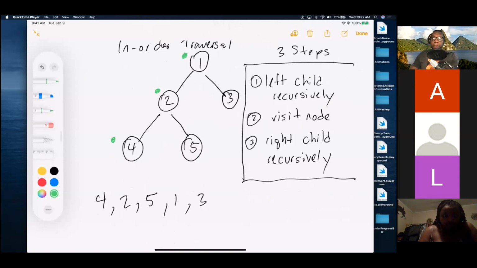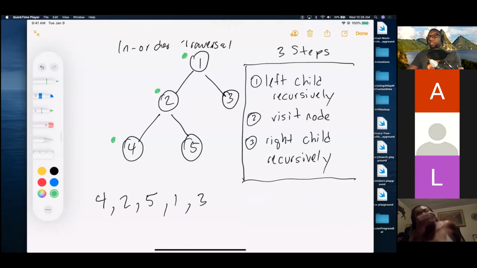You with me? Yes. Okay, so we have 4, and at that point we visit the node. The node that pointed to 4 is 2, correct? Yeah. So I print out 2, and at that point there's nothing else on the left. I printed out my current node, which is 2. Now I need to look at my right side. So the right side of 2 is currently at 5, correct? Yeah. So I print out 5. So far, so good? Yeah.